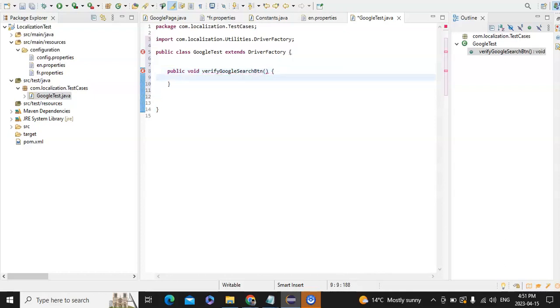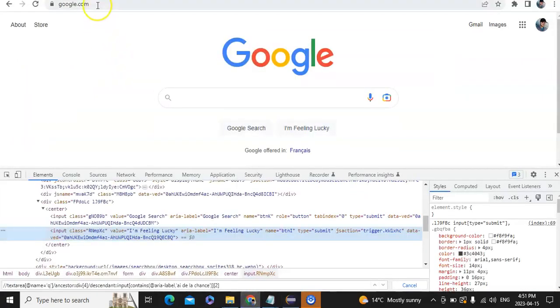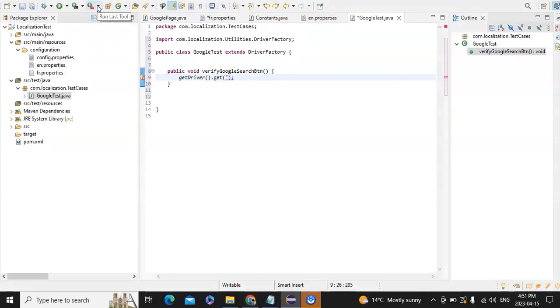Okay, so for that what we have to do, first we have to launch the browser, right? So I'll just write here get driver. The browser is launched, get driver dot get. Here we have to provide the URL. So this is my URL. I'll copy the URL from here and paste it over here.